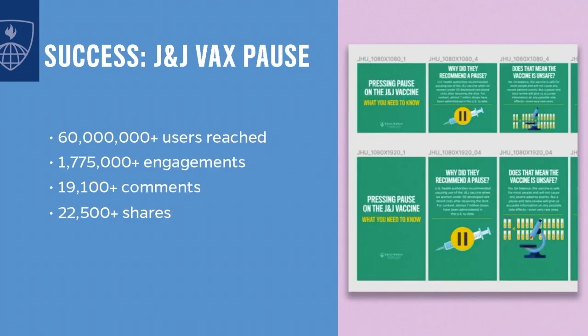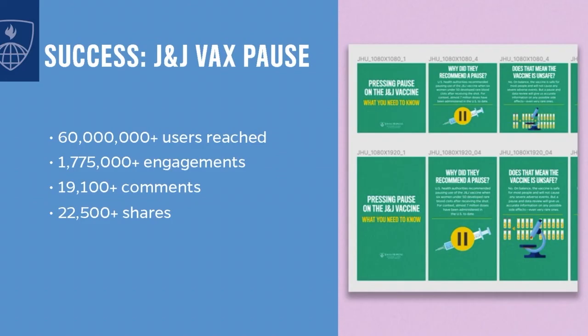We were able to move quickly because we had a well-established workflow. As we discussed before, set the script, review it with an expert who knows our deadline, and lay out all of the image formats at the same time. The benefit of this established workflow is that we were very, very quick out of the gate. Over a 1-week span in April, the post that we created reached 60 million users on Facebook and earned scores of engagements, comments, and shares.